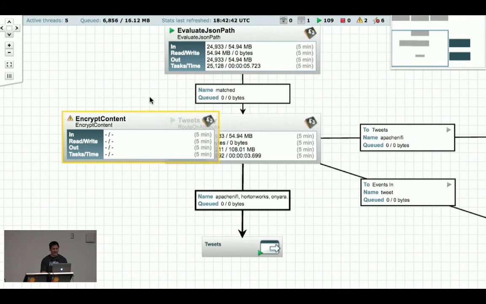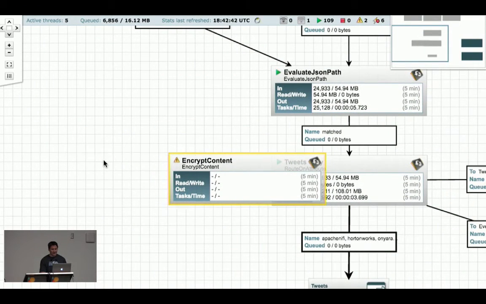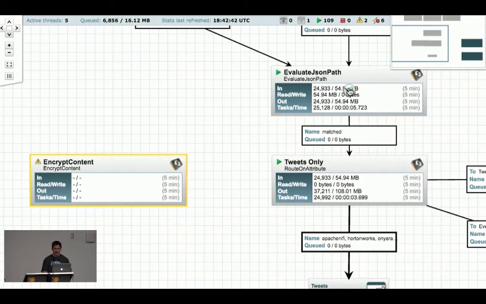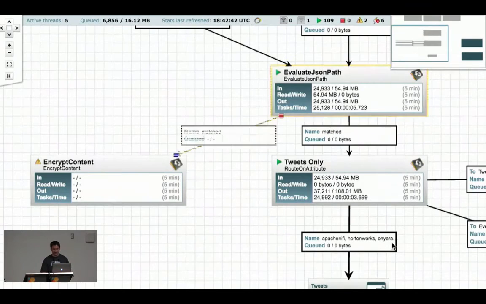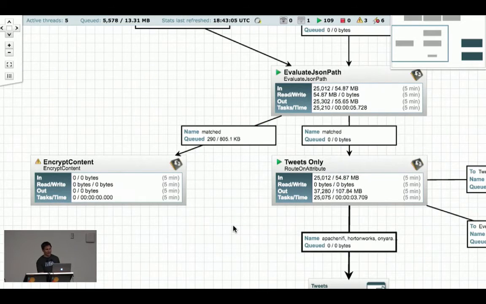So let me grab that, add it to the graph, and I'm going to start routing this information that I found to be tweets coming through here, and send this over here. So things that match on these fields I'm looking for will get sent through. And if I refresh, what I've done is I've started forking a copy of the data, right? When I'm talking about a copy of the data, I'm talking about those flow files, a copy of those events going through my system that are referencing that same content on disk. So I'm not duplicating data, but I've created a fork in my path. Data is now going down two paths.